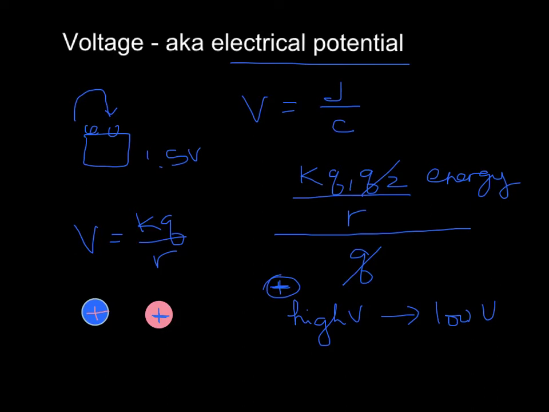Now, you can have negative voltages. A negative voltage is a voltage produced by a negative charge. So this charge here that's producing the voltage, just like when we do electric field, it's your distance from here. If this was negative, then you would have a negative voltage. Okay, and so a lot of times what we're looking for is the change in voltage. How much voltage changes as I move from here to further away.